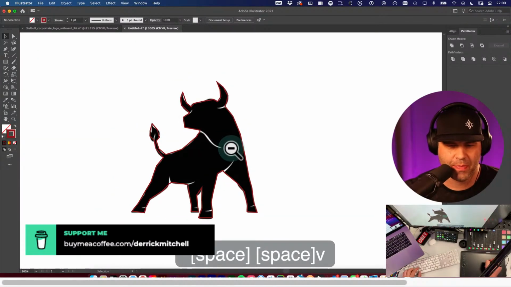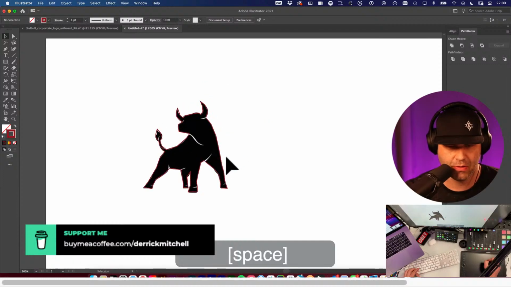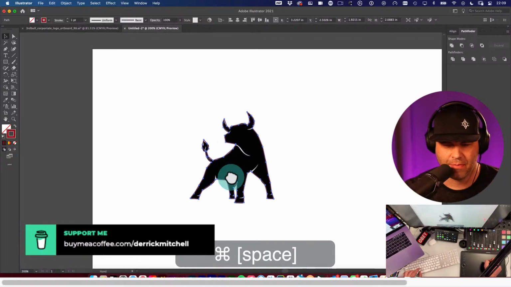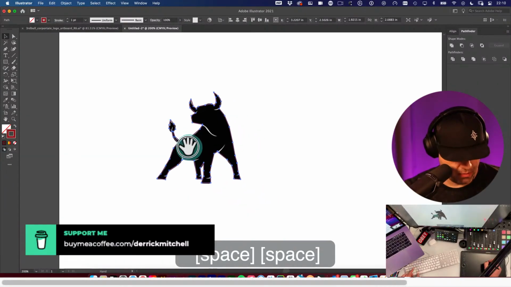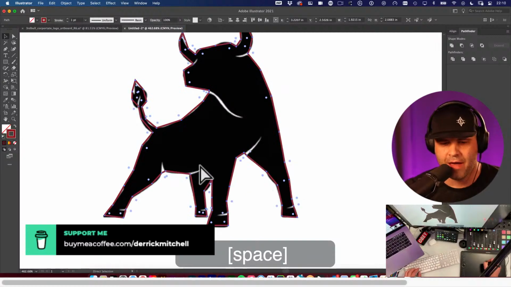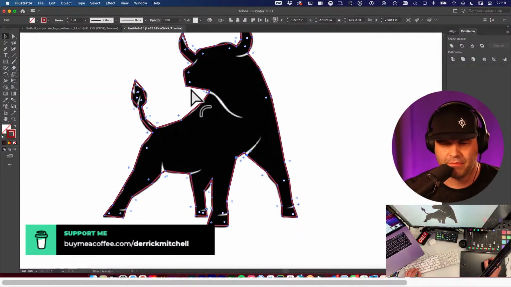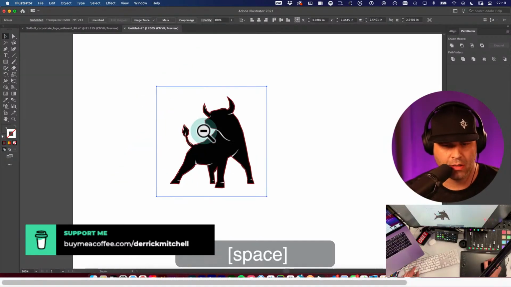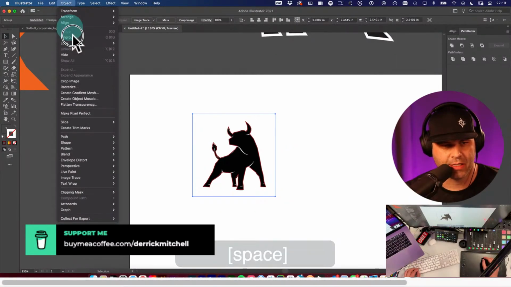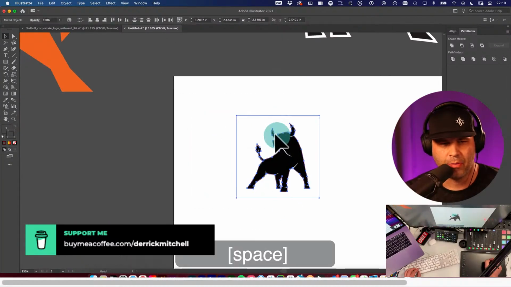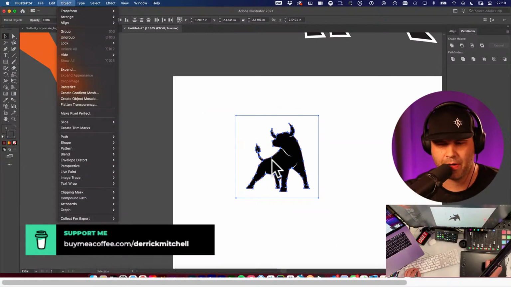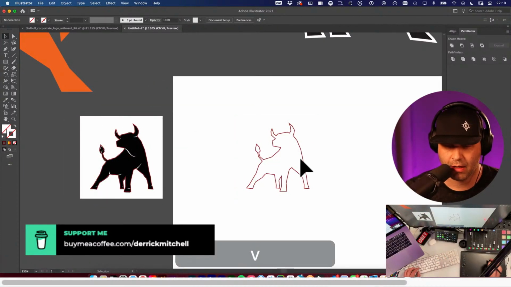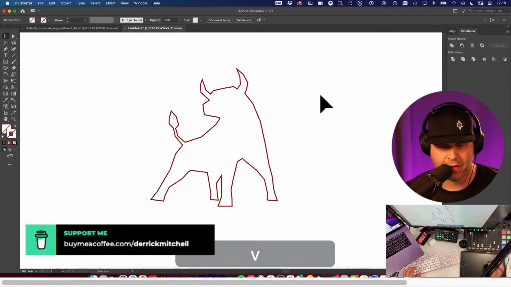All right, so I've got that shape selected. I want to be able to keep this shape here as a reference in case I decide to come back in here. Why is that not working? Oh, wrong key. There we go. If I wanted to add some of these lines or details, I want to have that as a reference. So what I'm going to do is hit Command Option and 2 to ungroup that. Same as coming up here to Object, Ungroup. No, not group. Lock. Unlock. There we go. I'm just going to drag a copy of this over here so I can always come back to it. And this is going to be the shape we start playing around with, just to see what happens.